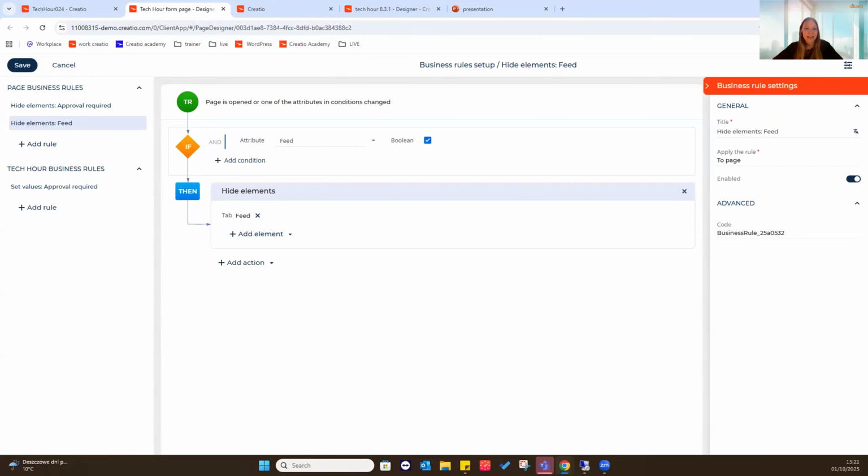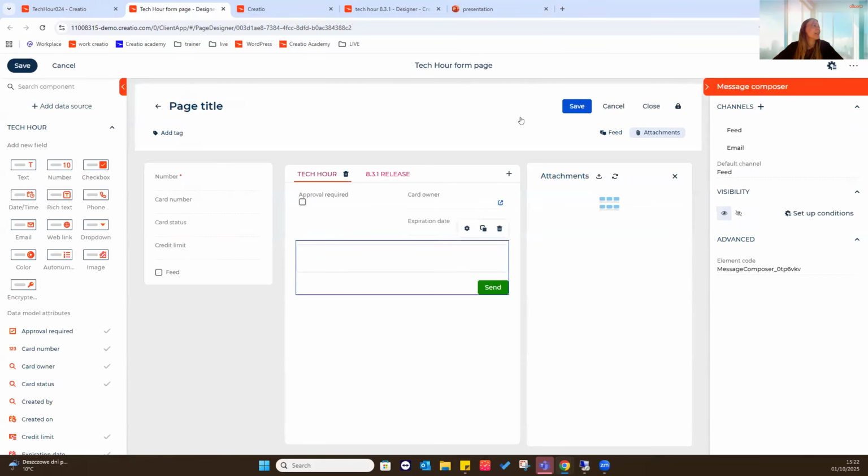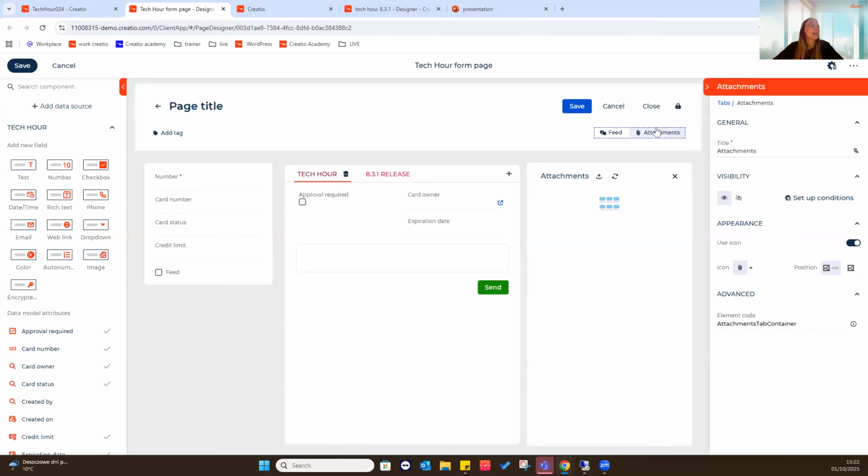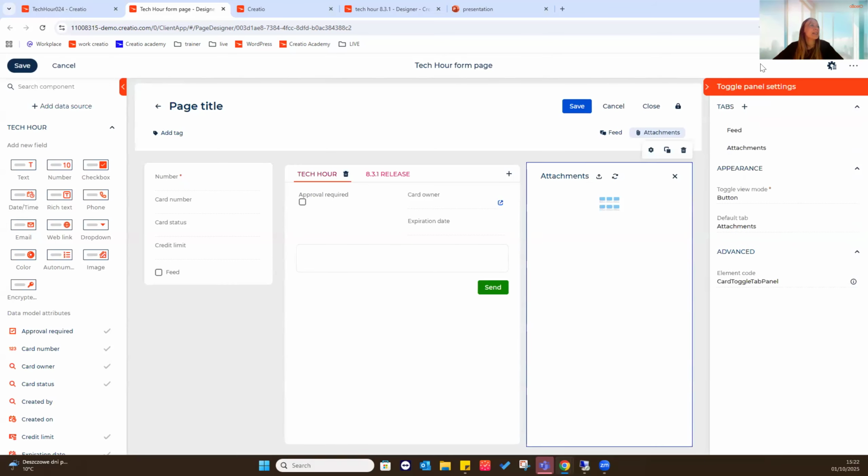All right, at the same time, we've also added improvements for toggle buttons. Previously, it was not possible to change their order. You had to delete and re-add them in the correct sequence. Now, let's go back here. Cancel this. Wait 1 second, tabs.